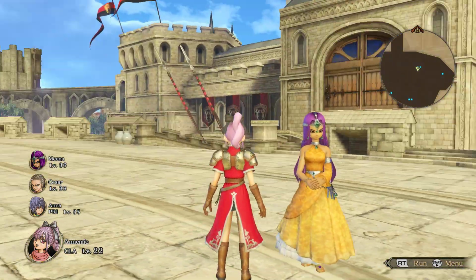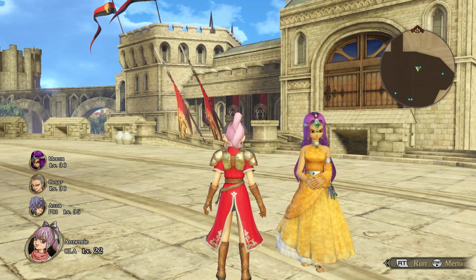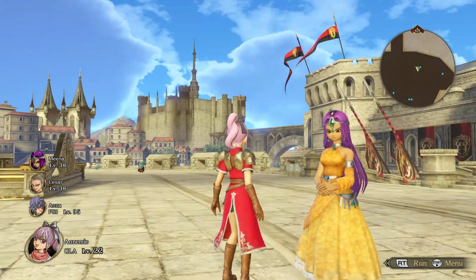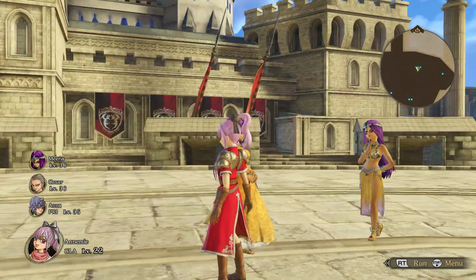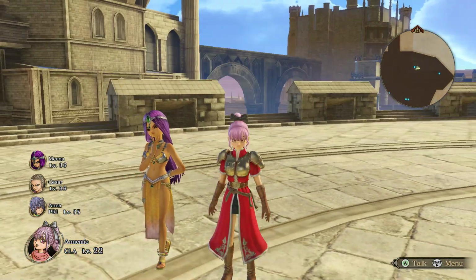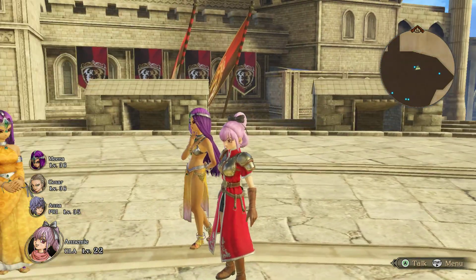Some people might not like this foreign mysticism supposition, but I'm kind of okay with this. What I'm less okay with is her sister, Aya, who is designed as, I want to say, sort of a belly dancer, exotic dancer.